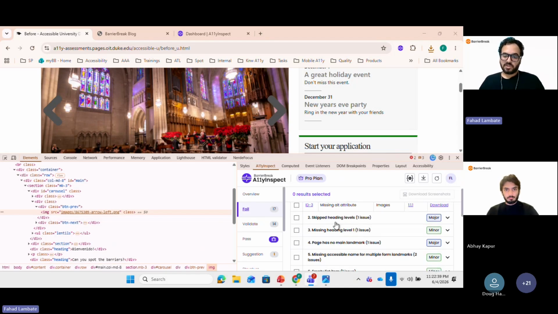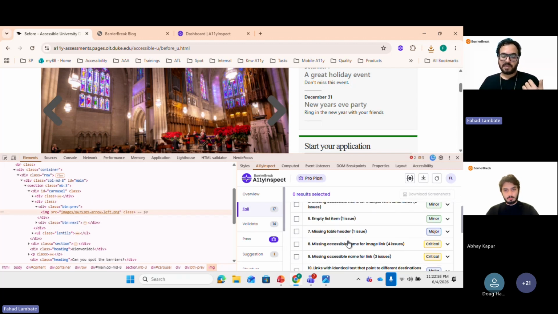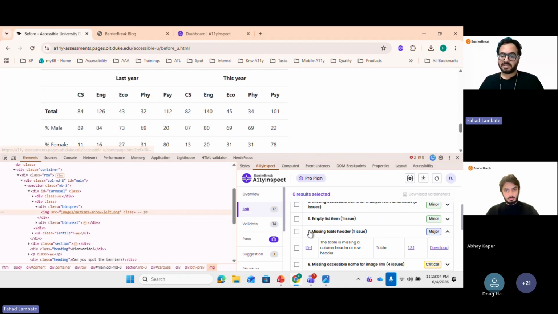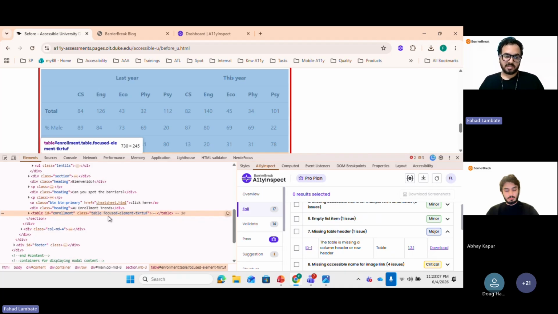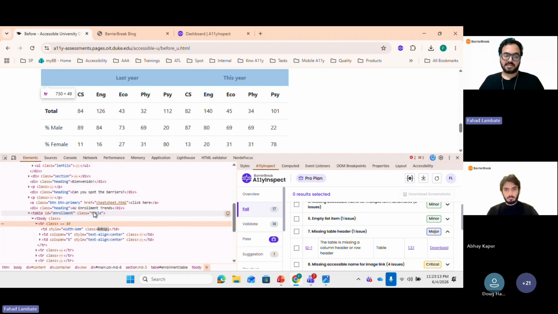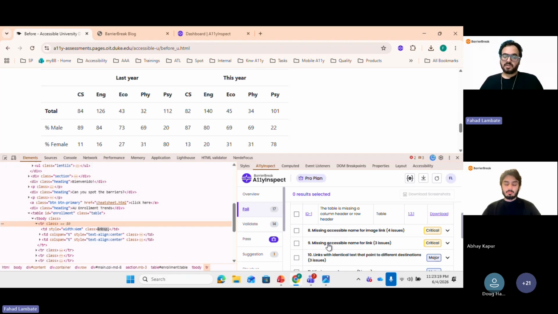There are other issues that it is showing. It is telling me that the page has no main landmark, right? The heading levels are skipped, and it is telling me which heading levels are skipped: H5, H4, H3, H2. All these are the headings that are skipped on the page. If there is any table used on the page, here there was a table and it was missing a header, right? So it is telling me that as well. If I click on it, it will take me to that particular table, and I can delve into the code and see that this table does not have any kind of header, right? So this is what the fails will tell you, all the sure shot failures.